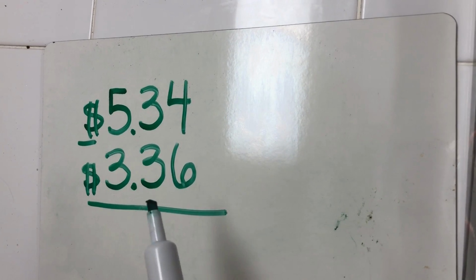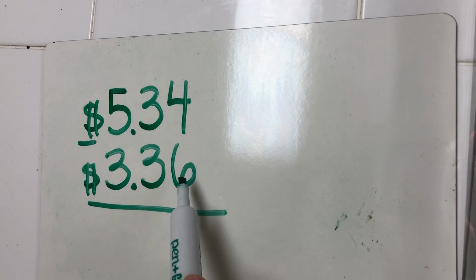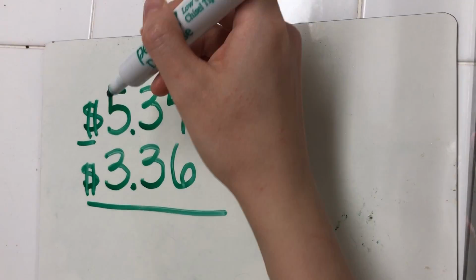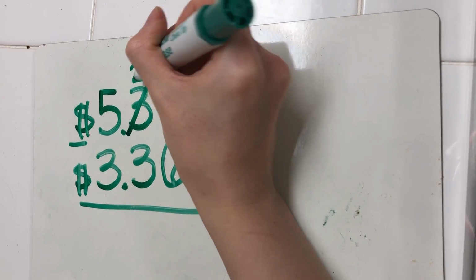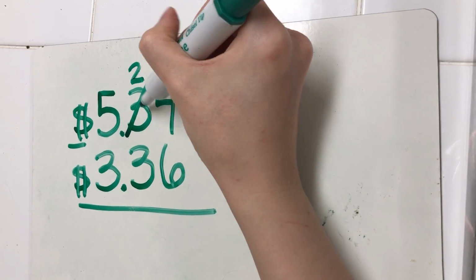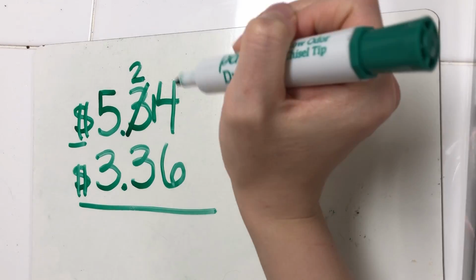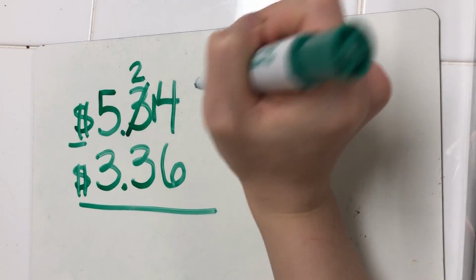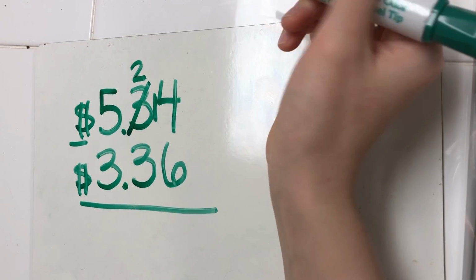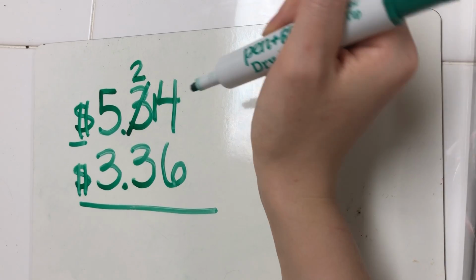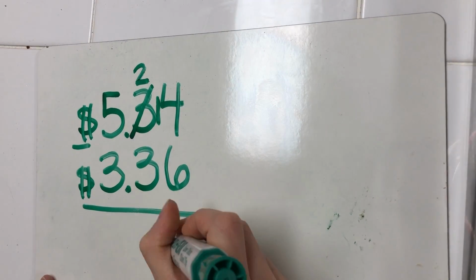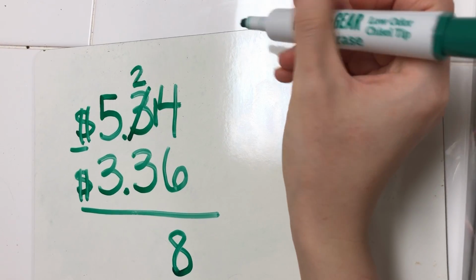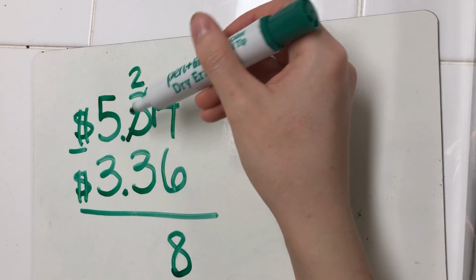So I'm gonna say to myself, 4 minus 6, do I have enough ones? And I do not. I cannot take away 6 from 4. It's too big of a number to take away. So I'm gonna come over here. This is gonna turn into 2. And the 1's gonna go in front of this. And now we have 14. So now I can ask myself, do I have enough 1s? And I do now. So 14 minus 6, that's 8.